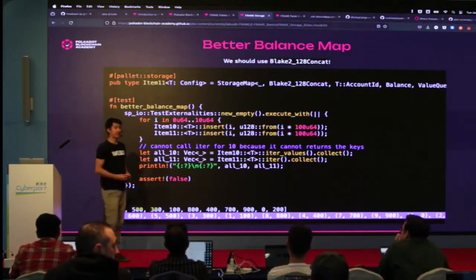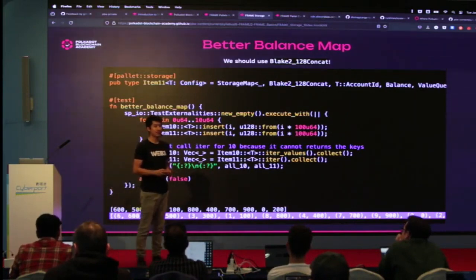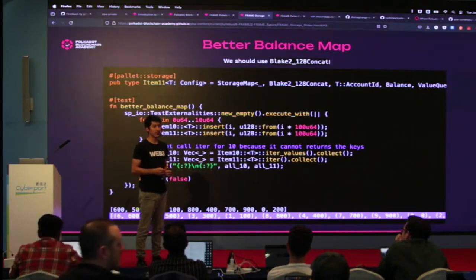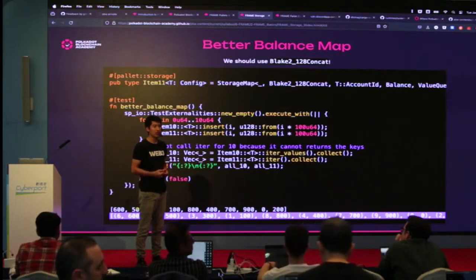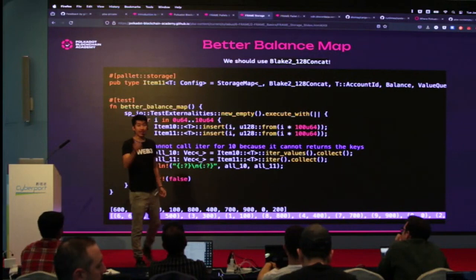And with the alignment and everything, in storage item 10 we can still get the keys, but they will just be opaque. Exactly. We can get the opaque keys, the hash. We can use those to actually access the values, but we won't know whose values they are. Exactly.